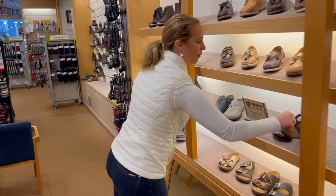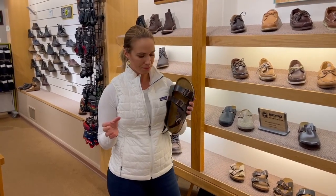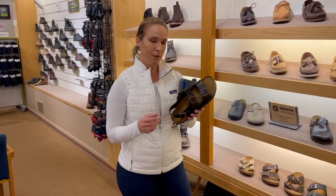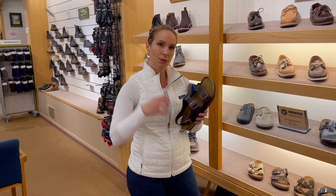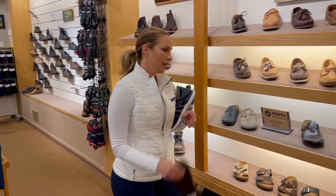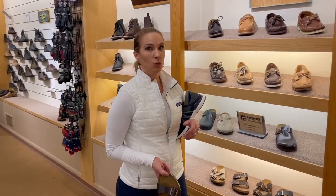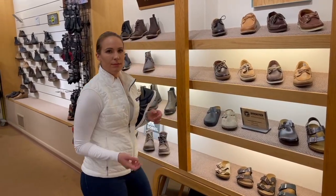Here we go, Birkenstocks. Everybody loves Birkenstocks. They love it because it's a cork material, open cell designed to absorb shock, so a lot of people like to wear them around the house. If you can, just grab the ones with the back strap. Make your life easy. Otherwise, you're gripping your toes to keep the shoe on, and you can give yourself plantar fasciitis or make your hammer toes worse, things like that. So just get the back strap.